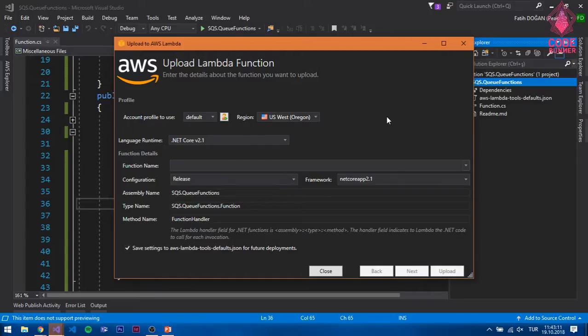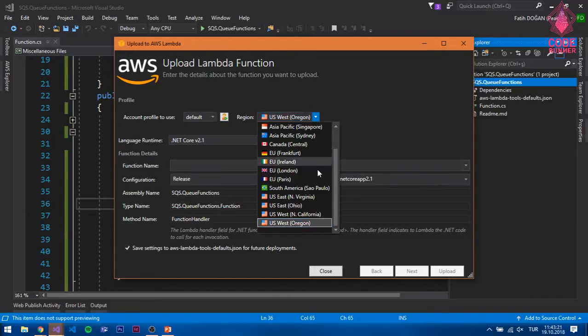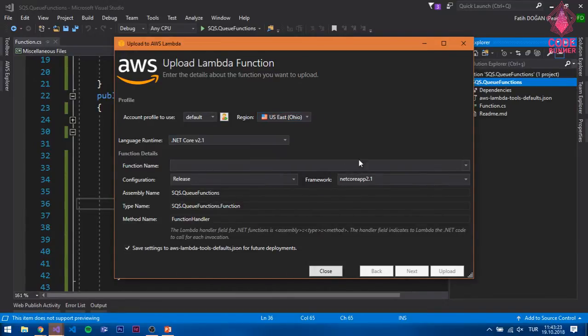I created the two queues in Ohio, not West Oregon. So remember that, otherwise the SDK couldn't find the queues in that region. Make sure that they are the same.